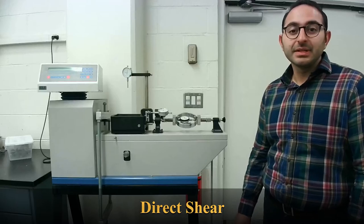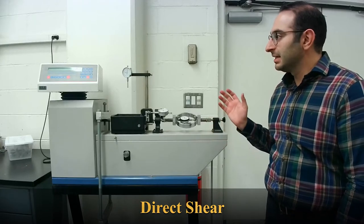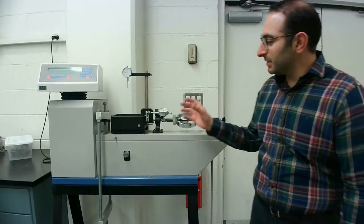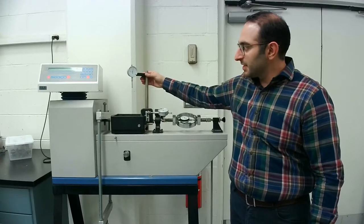Alright guys, so in this video we're going to be doing the direct shear test, and I'm standing right next to the direct shear apparatus that you're seeing right here. What this really consists of is a box that's going to be moving horizontally. Then we have a couple of gauges here that help us read various different quantities.